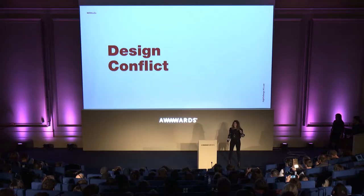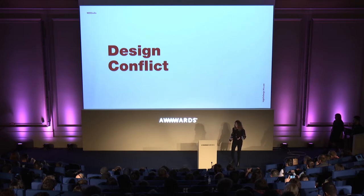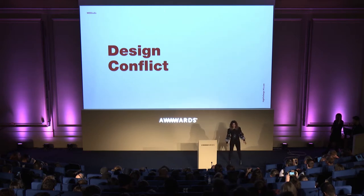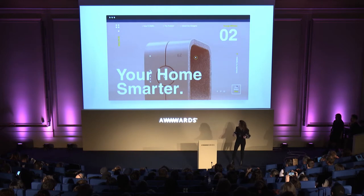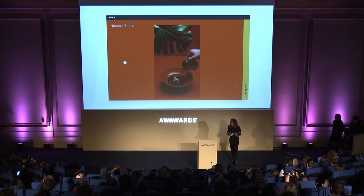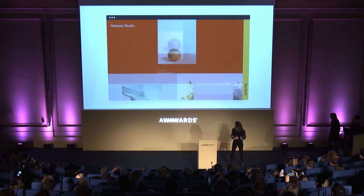48,000 websites are being created using the Wix editor by business owners every day. That's a lot. Obviously, we care about those users. They are the core of our business, and they are the reason why we started in the first place. But designers, we don't need templates. We don't want to live in a box. What we do need is a blank page to start with. What we want is to create new things, to invent new layouts, to bring our vision to life.